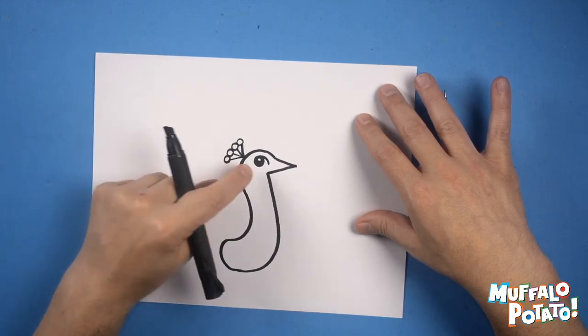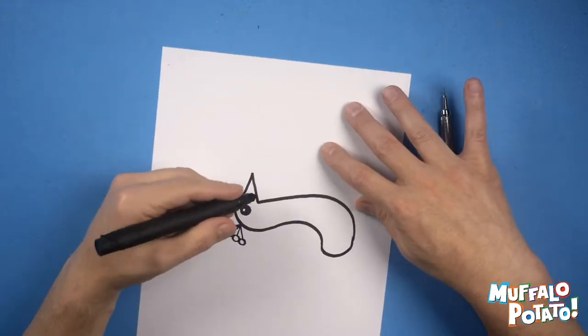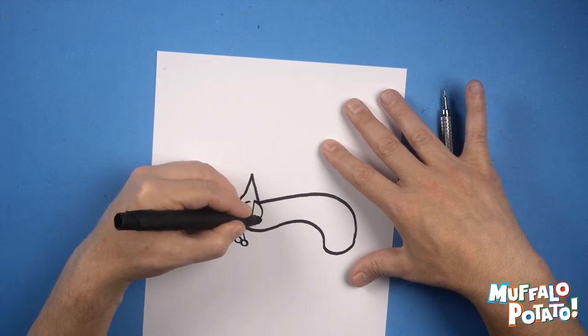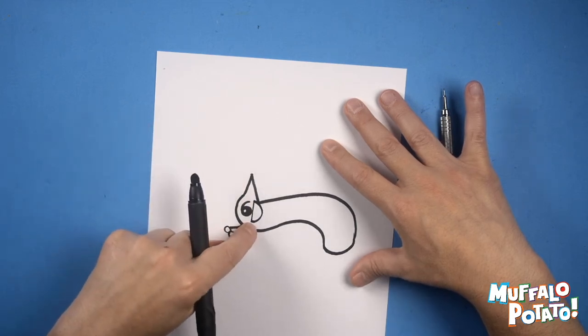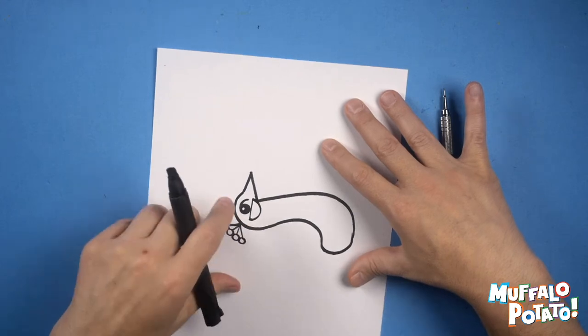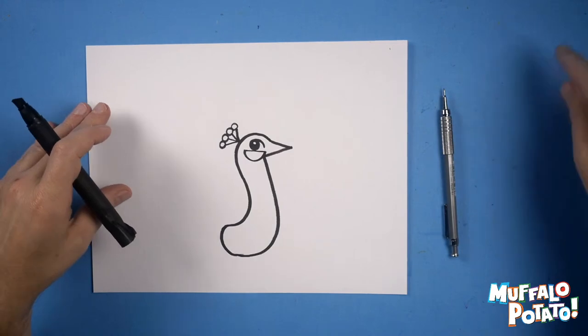All righty then. We have to do a capital letter D right here, just hugging the bottom part of the face. That is important when you color in the bird later. So the D is gonna touch the eye almost, come around like this, and stop right there. So you got your D shape right there, okay? Good? Good. Okay, now we're gonna get to something really, really fascinating, and this is where the pencil comes in.